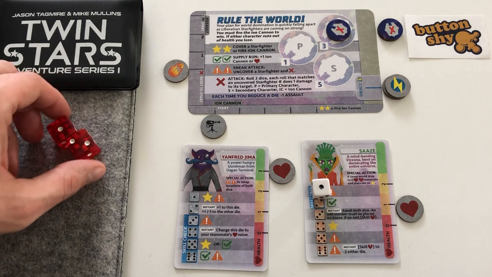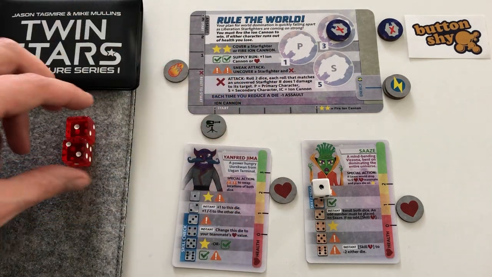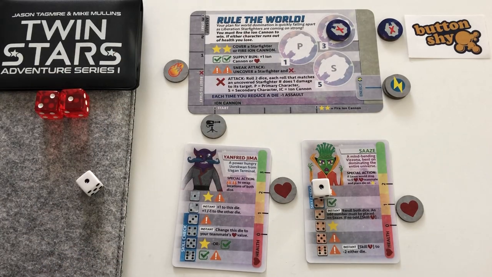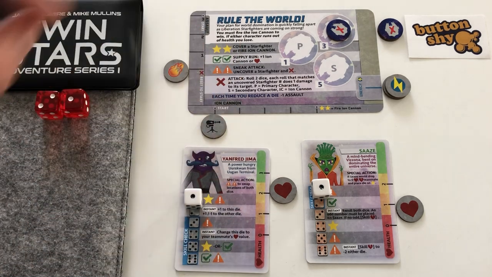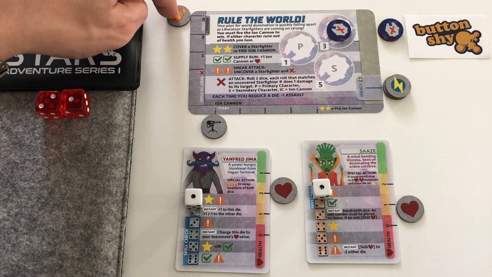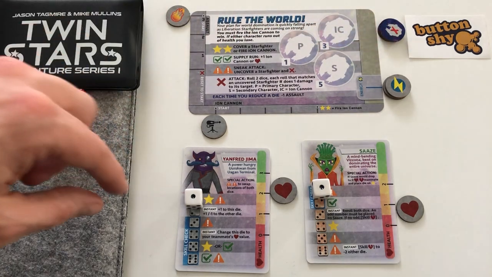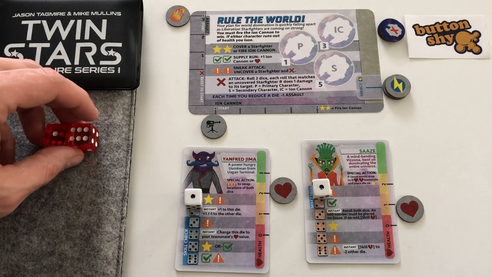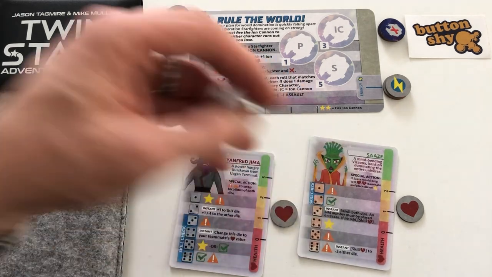A 1 and a 2, so take 1 damage to my primary character, Yanfred. And a 1. No. Sneak attack. Let's reset that back up to here. Uncover a starfighter. And roll my dice. 1 and a 6. Right, I need to. This could be a fairly short game.